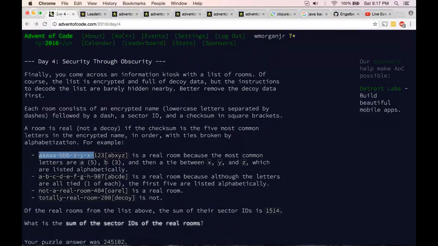Sort these by their frequency, and the tiebreaker is where in the alphabet it appears, and then you take the 5 most common of those and find out if that's equal to these 5 letters here. So that was a mouthful to explain, and the implementation in code is also a little bit involved.